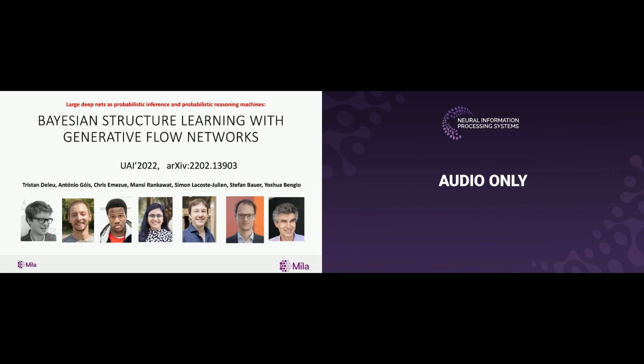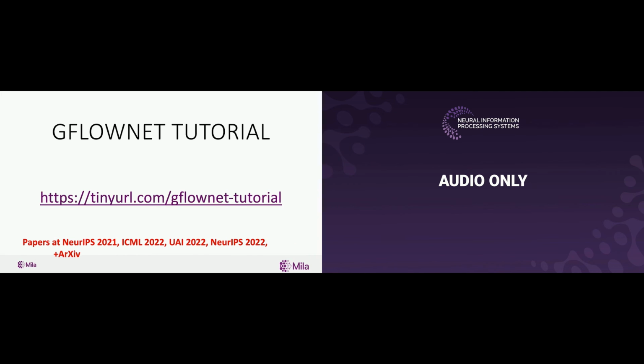And the key idea is that we can use modern large deep nets to learn very complicated distributions that are needed for probabilistic inference and perform probabilistic reasoning that is learned on top of knowledge that may be actually pretty small, that can be actually learned from small amounts of data. So if you want to learn more, I've written a tutorial that you should be able to find online. In the tutorial, you'll see a dozen papers already on GFlowNets.